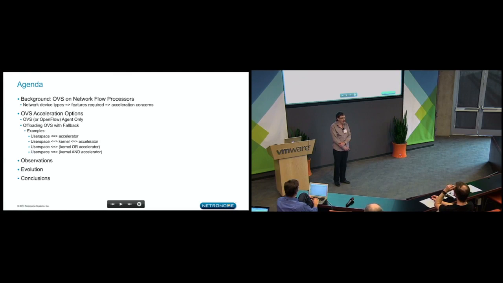And then I'll also share some thoughts about broader evolution of acceleration and feature sets in these networking devices, as well as some conclusions. I have to offer a few words about performance because that was promised in the abstract, so I'll try and remember to do that as well.